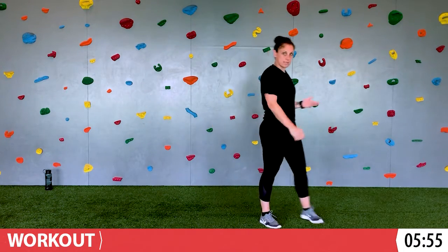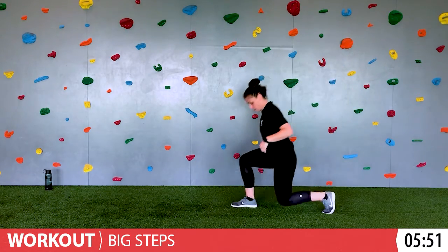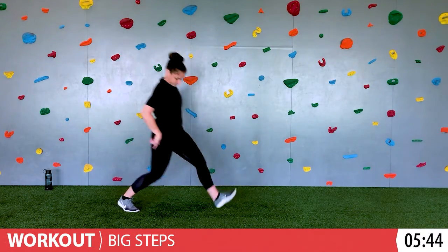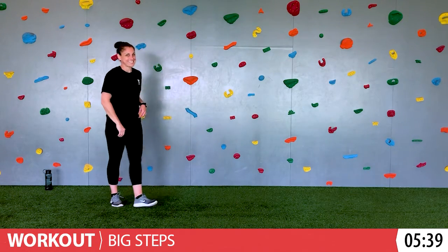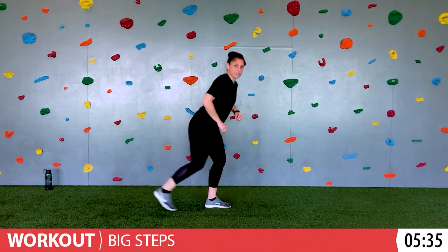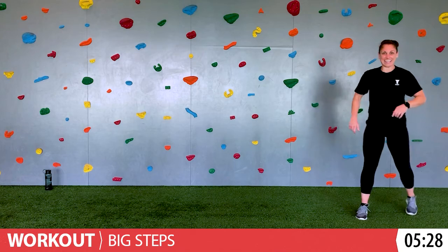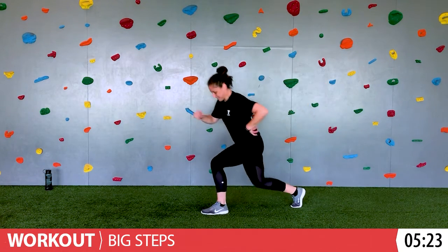All right, remember what's next? Giant steps. Those big, big steps. When you step, see what happens with my back knee? Watch. Kisses the ground. Little kiss of the ground. Okay? You ready? Let's go. Big step. Did you just kiss the ground? Try it again. Go. Yeah! There you go. Beauty.